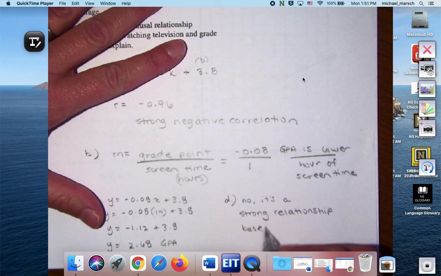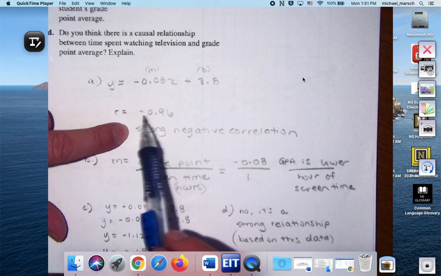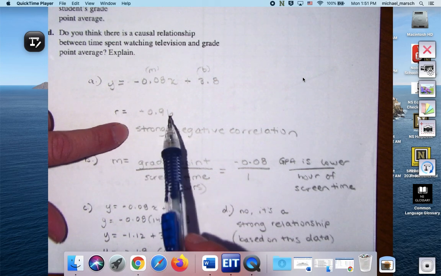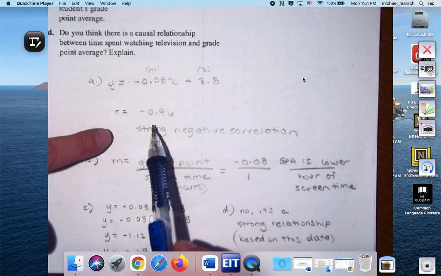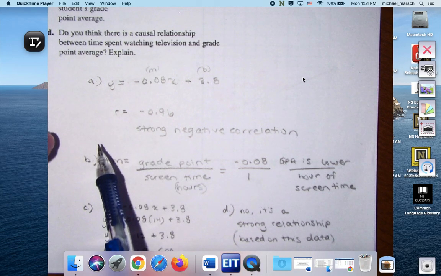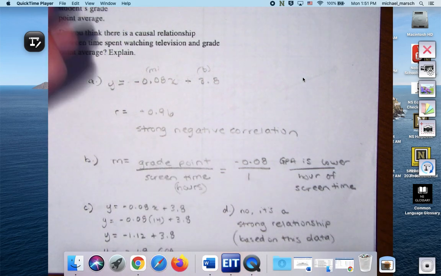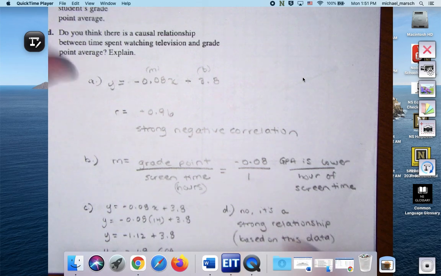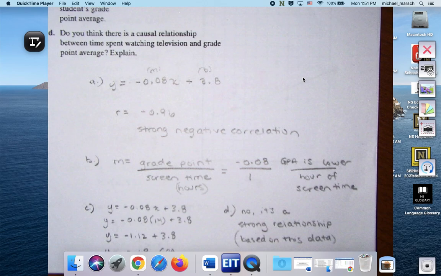Yeah. Would it be like a weak one then? So, the thing that makes it a strong relationship is if this correlation coefficient was down in like, is that what you're saying, 0.5? That would be a neutral relationship. A weak one would be like 0.2, right? So, yeah. All right. So now I want you guys, when you have all those filled out, take out the flight activity from Friday.